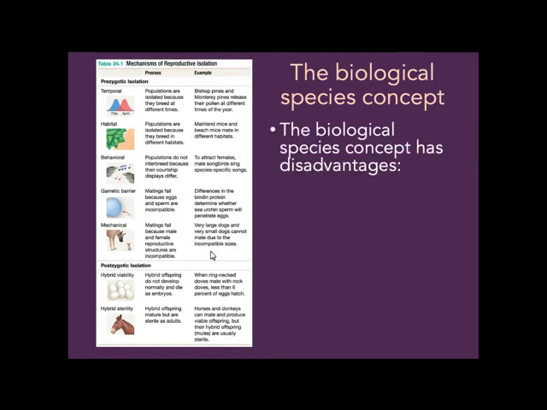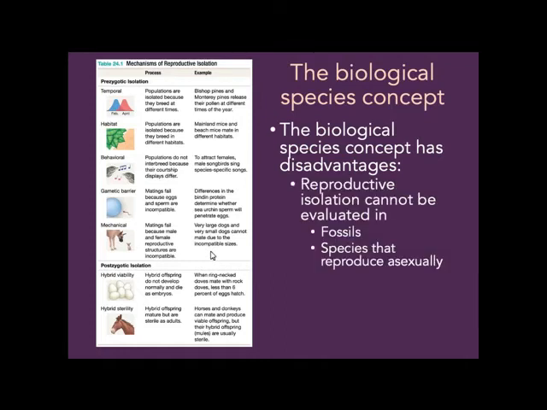Okay. So the biological species concept has some disadvantages. So, I mean, you can imagine, based on what I've just told you here, you could really go out in the world and find out if reproducing is happening, and then you would know, right? But sometimes you have species in which you can't look and see who's mating with who, like fossils, right? You don't know which fossils were mating with who when they were alive. Also, some species don't reproduce with anybody. So you have things like bacteria and yeast that reproduce asexually.